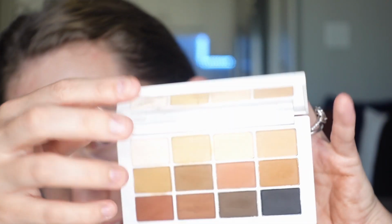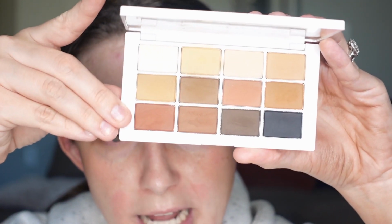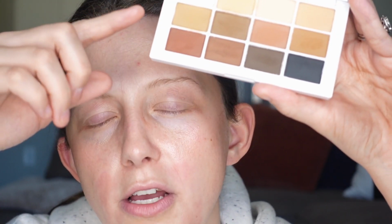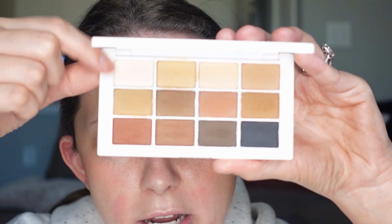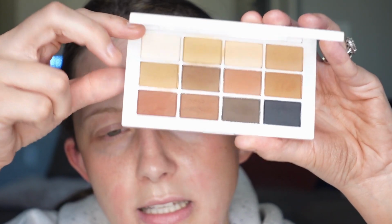For eyeshadow today, I'm gonna be using just some really simple brown mattes and some pretty simple shimmers. In case you're wondering, it really doesn't matter, because you can use whatever you have and whatever color story you want. I'm gonna be using the Makeup by Mario Master Mattes palette. It is a gorgeous palette full of varying shades of matte browns, and it has a black over here as well. These are just some nice neutrals. I really like this palette because I don't think a lot of palettes have a good gradient. They mostly have either medium to dark shades of mattes, or really light shades and really dark shades. I feel like there's not a lot of good in between, which is what I really enjoy about this palette. It has an excellent array of matte browns. They go from the lightest pale shades all the way to a black. So that's what I'm gonna be using for mattes to start out with.